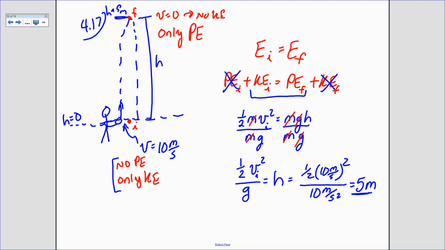If you're stopping, then you have no kinetic energy. Kinetic energy is the energy of motion, and so there's no kinetic energy. All right. But we have energy at the bottom, and so all of that energy has to be converted into something at the top. And the something that it's converted to is the gravitational potential energy.